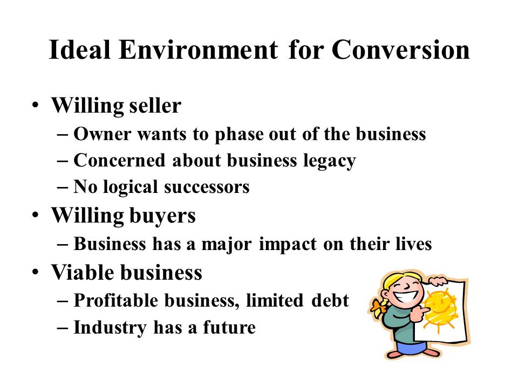There is an ideal, some things to think about. What is an ideal environment for conversion to cooperative ownership? There's several ingredients. Ideally, it would be wonderful to have a willing seller, an owner who wants to phase out of the business or not have complete ownership of the business, an owner that is concerned about the legacy of the business, and there may not be logical successors. May not be family members interested in taking it over. There may not be an outside firm, a private equity firm or competitors, that want to buy out the business.